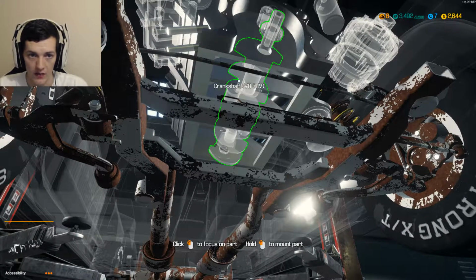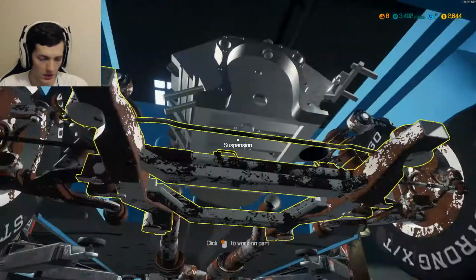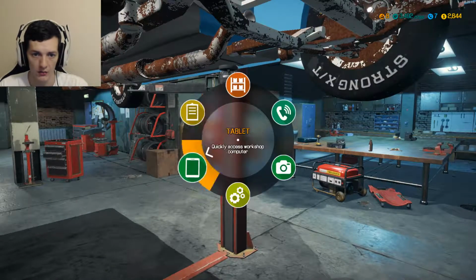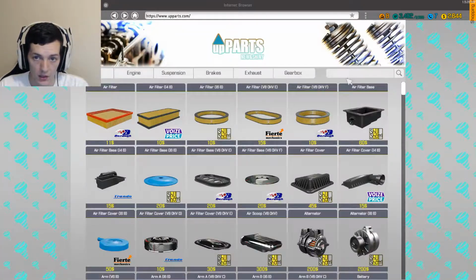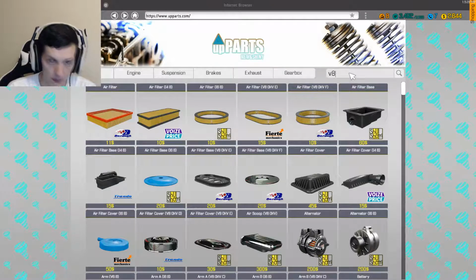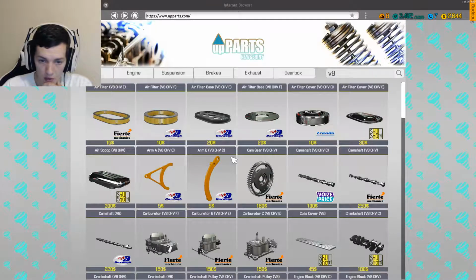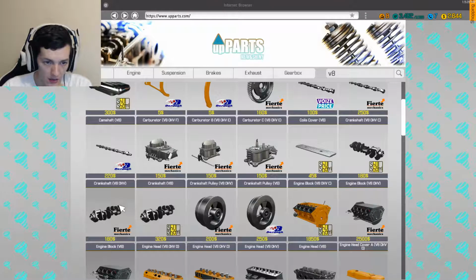So we need a crankshaft V8. And then we need the bits that hold the crankshaft on. There were bearings. Where am I going? I keep forgetting I've got the tablet. I can just go on the tablet. So let's go on engine and we'll type in V8. That'll narrow our searches down. And then what did we need? Crankshaft V8. I'm guessing it's the OHV version, because that's the one we've got in our vehicle.